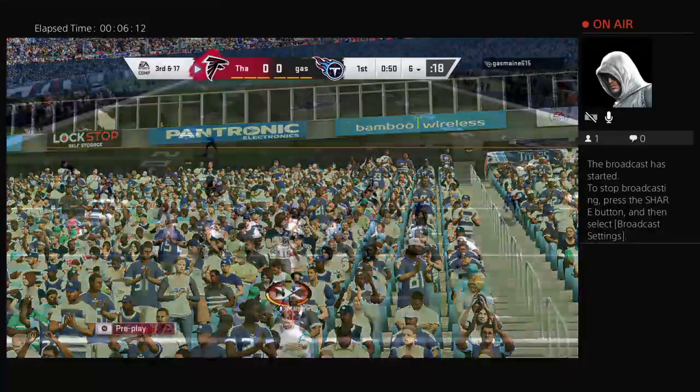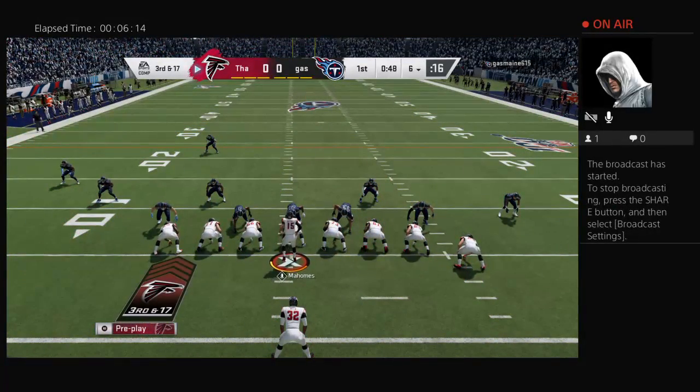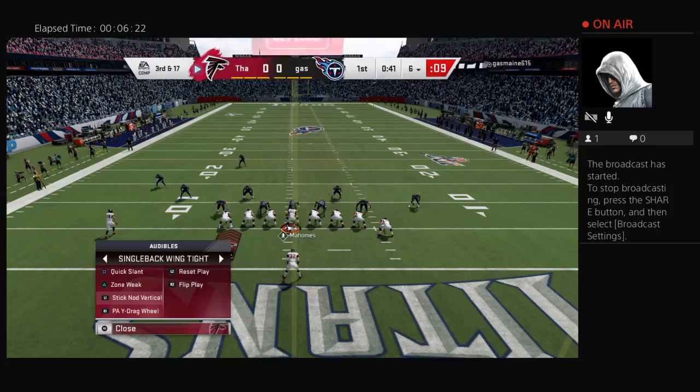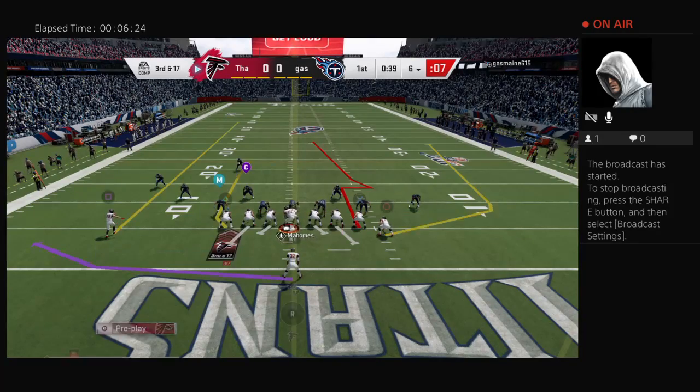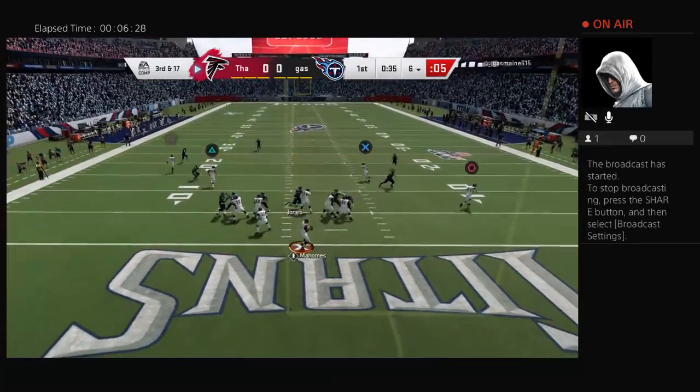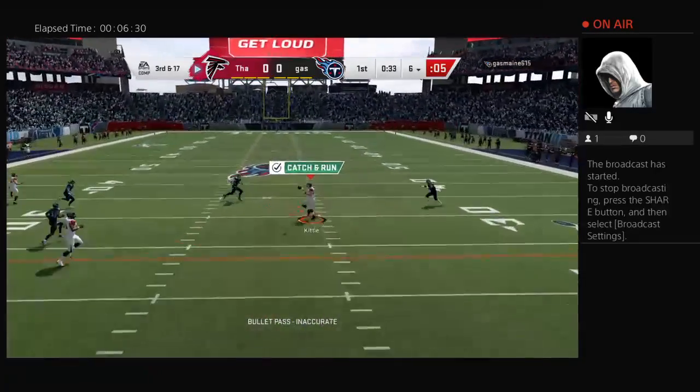And what else do you have to look out for? More pressure coming at you because it seems to be working pretty well. After the sack, they'll come up now 3rd and long. Yeah, I wouldn't be surprised to see them run the ball here just to try and get some space. No run call here. They'll look to throw instead.